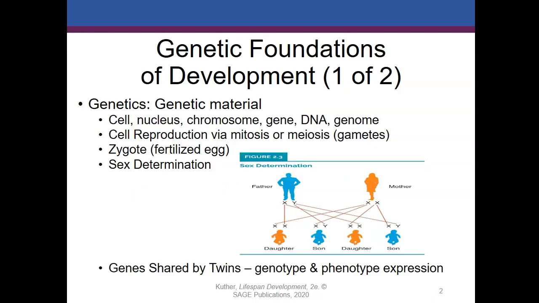The human body is composed of cells. Within each cell is a nucleus that contains 23 matching pairs of rod-shaped structures called chromosomes. Each chromosome holds the basic units of heredity known as genes. Genes are composed of stretches of DNA, a complex molecule shaped like a twisted ladder or staircase. Genes are the blueprint for creating all of the traits that organisms carry. The set of instructions to construct a living organism is referred to as the genome.